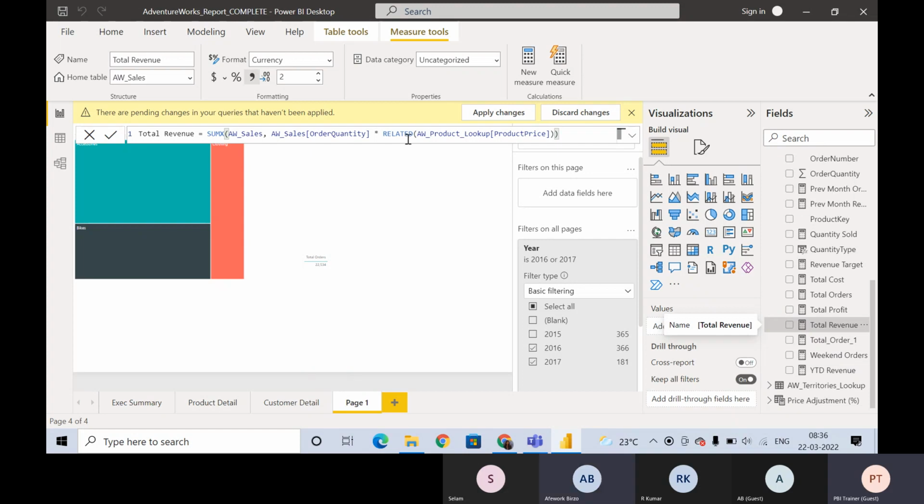It's being used here only because we have price in another table. Otherwise, we could have done SumX quantity multiplied by price, and that's it. And it would have given you the entire sum.